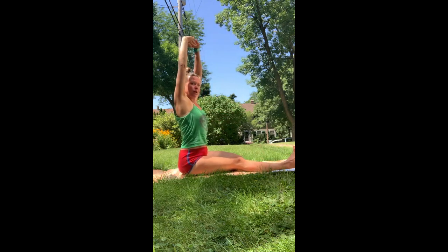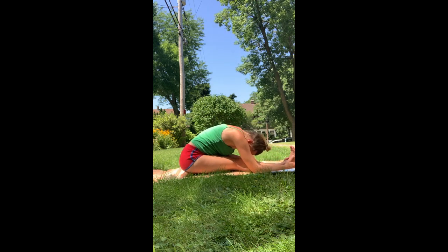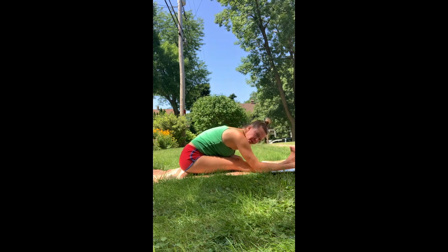Interlace the fingers. Inhale, straight up. Exhale, fold forward. Bring the hands over the foot. Relax into yourself. Long, deep breathing at first, and then we'll switch to the breath of fire. Okay, breath of fire now.